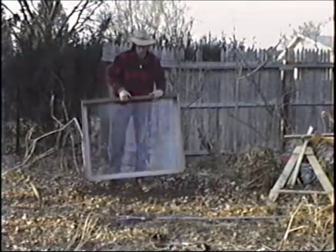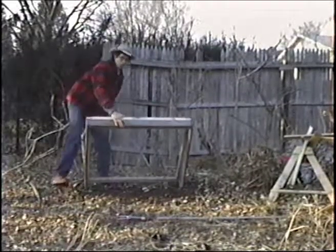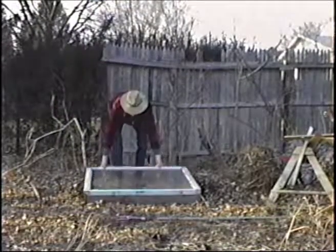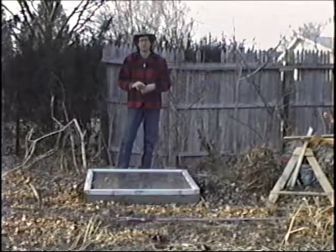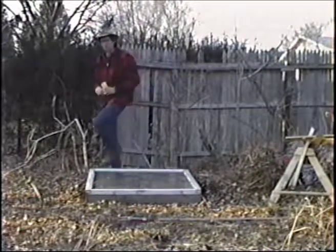This is our cold frame. We got it from our neighbor. Can I turn it to follow you? No, because I'm gonna put it right here. I'm gonna stay right here. This is our cold frame. This will keep the seed nice and warm. Let me check your eyepiece, make sure I'm still in focus here. Here's our seed. We have butter crunch lettuce.